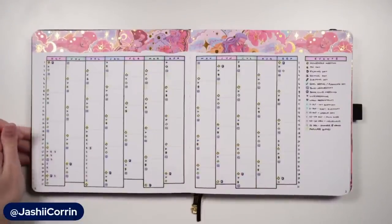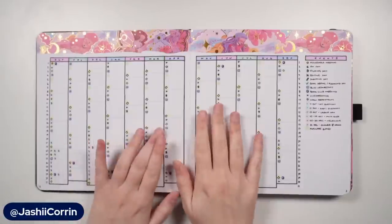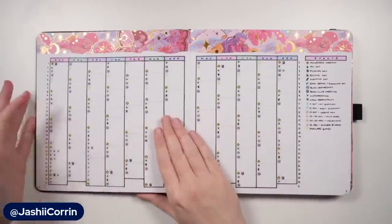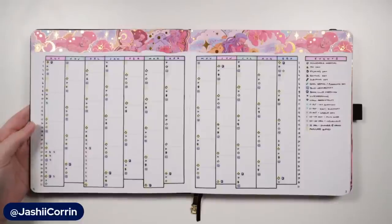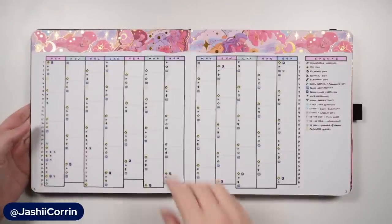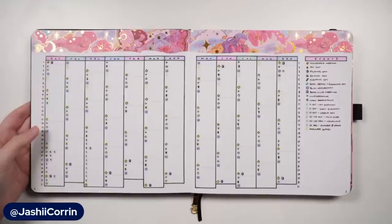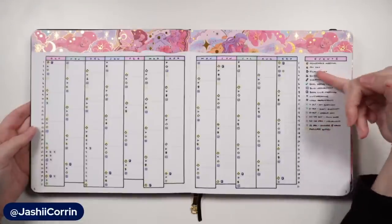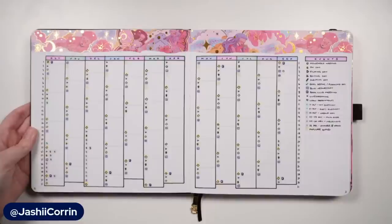So, we talked about a couple of minutes ago the idea of Jess constantly putting off populating her finance tracker. I've decided that with trying to get better at this, I'm going to make it so that I only have to do it once a month, at roughly the same time every month. So I've decided for that to be the first Thursday of every month when I populate my tracker. I'm also going to populate it today because it's been a while. So all of these green dots here that don't currently have a symbol are me populating my finance tracker. But I need to figure out a symbol for them because I've already got a dollar sign for payday, so I can't use a dollar sign. But I need to have something for populating my budget.